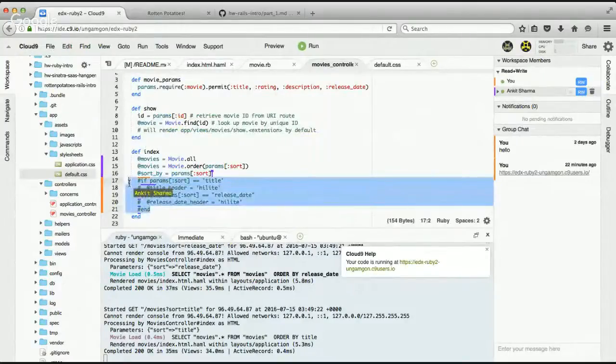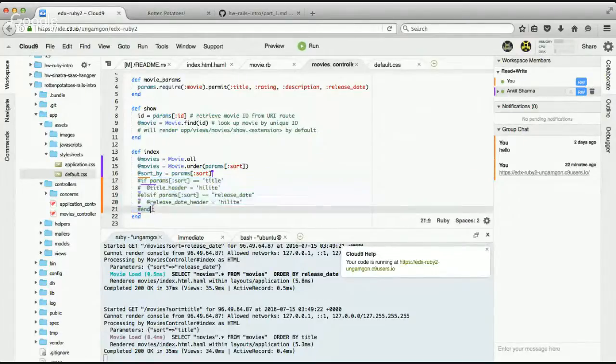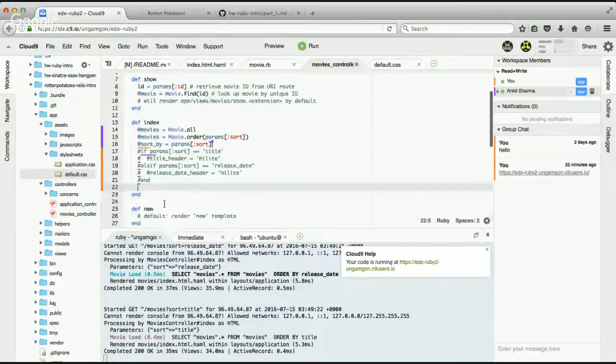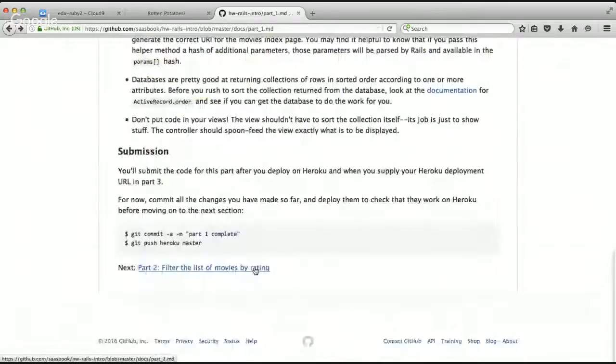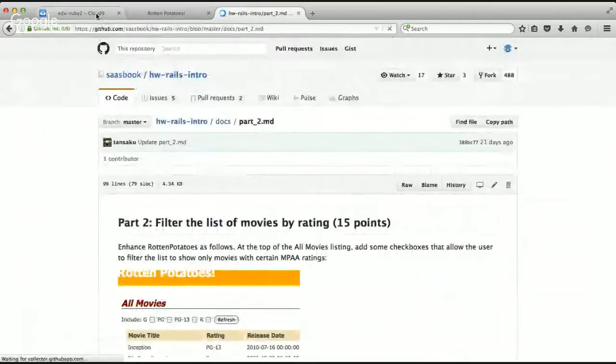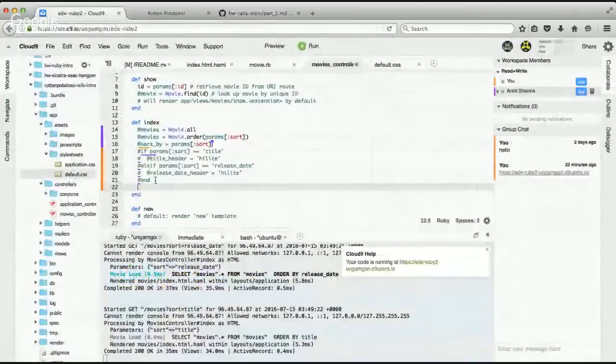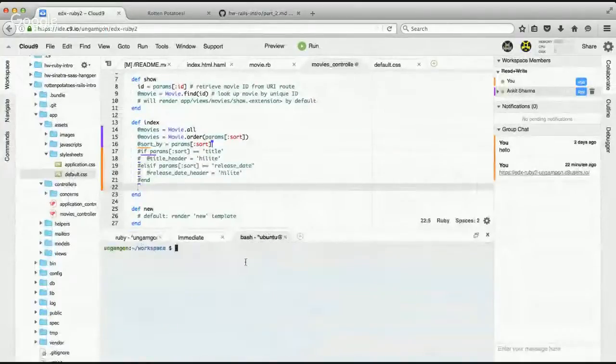So now this is done. Are we done with part one and part two? Oh no, we have to sort by. No, we're only done with part one. Part two is the filtering. Oh, filtering, right, I remember now. We should do a git status with git commit for a little bit. Yeah, I'll do it while you do the rest.